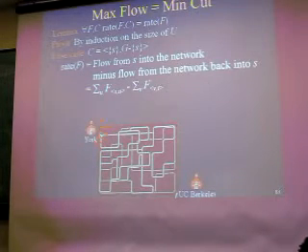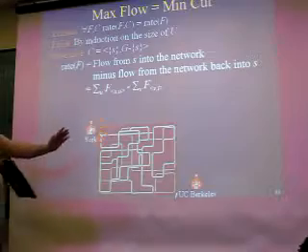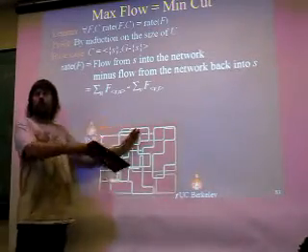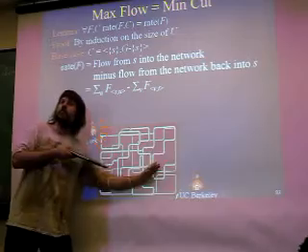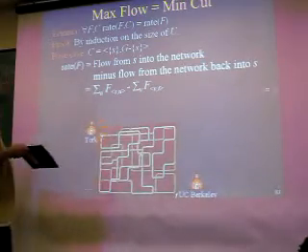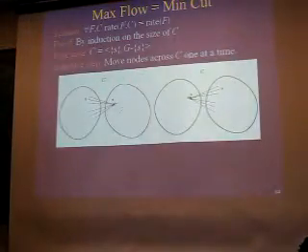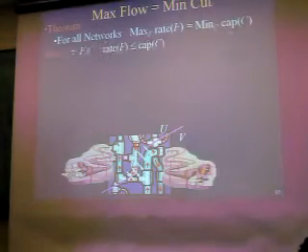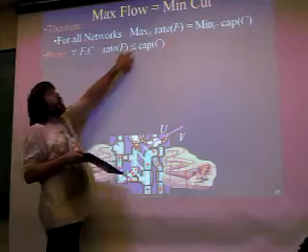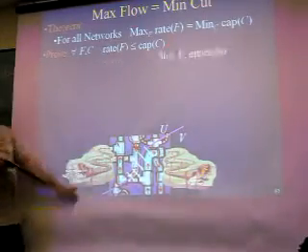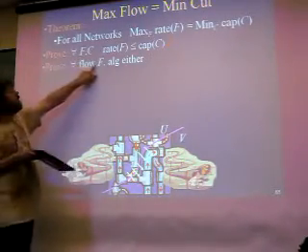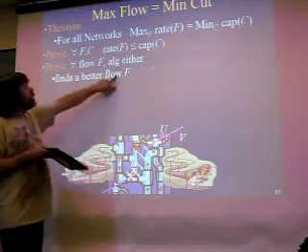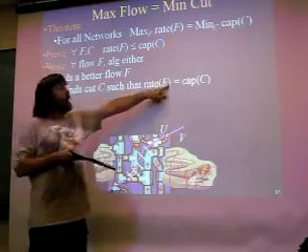People kind of get it by intuition now, right? Given any cut, the amount that flows this way minus the flow this way is going to be independent of where you put that cut. All right, proof by induction, it's in the book. So we proved that the flow is less than the capacity of the cut. Now we want to prove that given any flow, we either get a better flow or we get a matching cut.